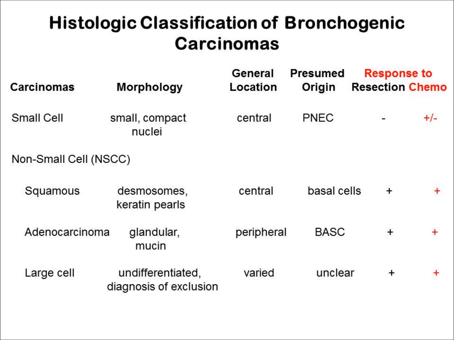Similarly, the response of small cell and non-small cell carcinomas to chemotherapy is different. In this chart, I have listed the response of small cell carcinoma to chemo as being plus/minus, because the tumors generally respond well initially. However, the tumors almost always recur. The results have been discouraging. In contrast, all three types of non-small cell carcinoma do respond to chemo. Now, this concludes the video on the general properties of lung cancer.